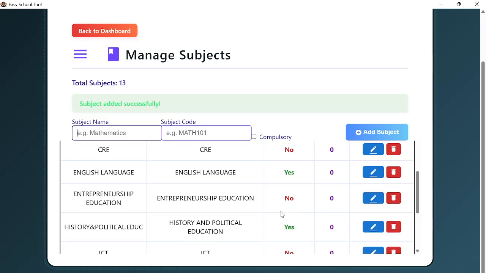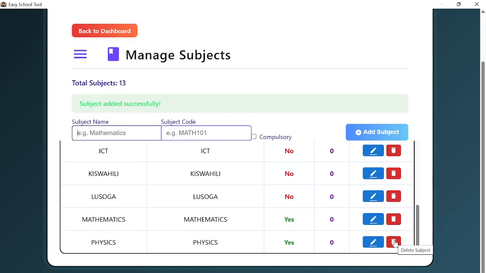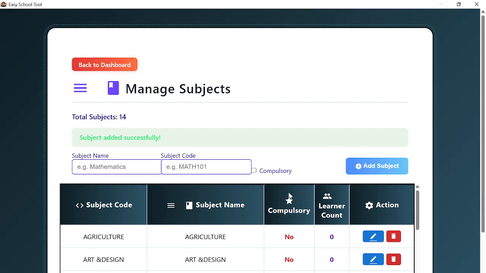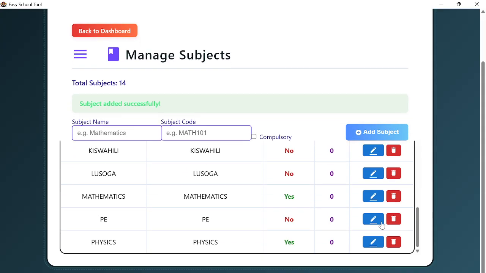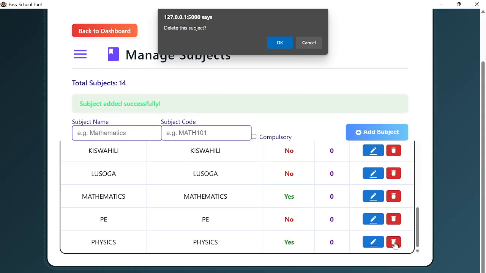Now, if you want to delete a subject, you use this delete subject. For example, you enter the subject like PE, but you realize you don't do PE. So just come to PE and then say delete. It will ask, do you want to delete this subject? You say, okay.